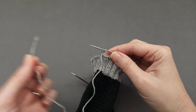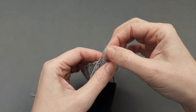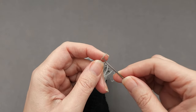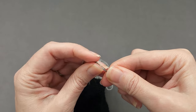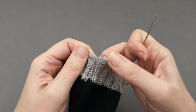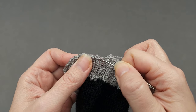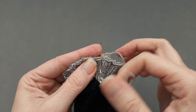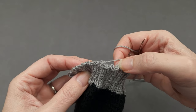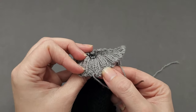You can break or cut the end of your yarn, which I've already done, open up that final stitch, and pull the yarn tail through. Then thread the yarn tail onto a tapestry needle, pull the yarn through, and to finish things off, go down under this first bound off stitch under the yarn over, pull the yarn tail through from the front to the back — that makes a continuation of this little curly wavy pattern on the edge — and then weave in the yarn tail on the wrong side of your sock cuff.